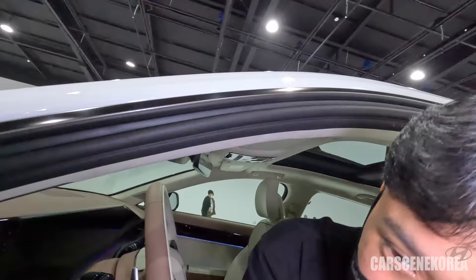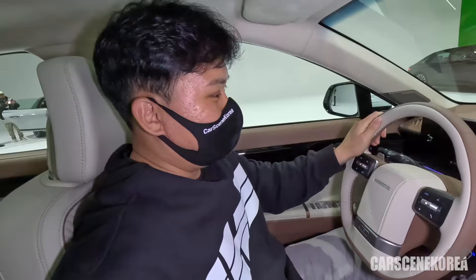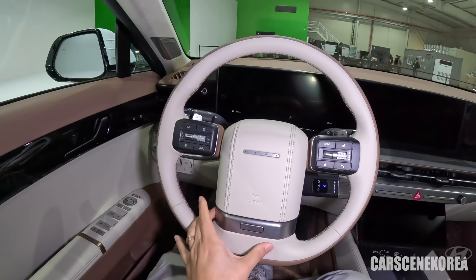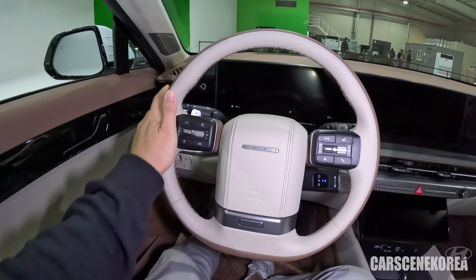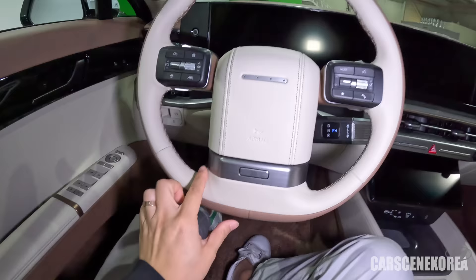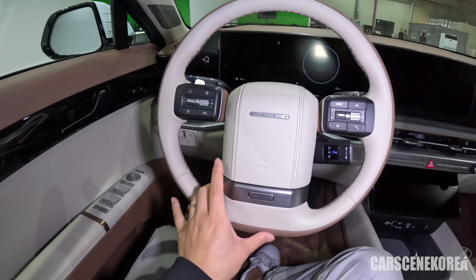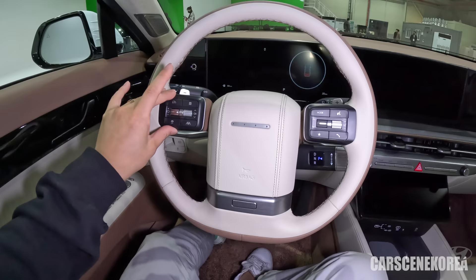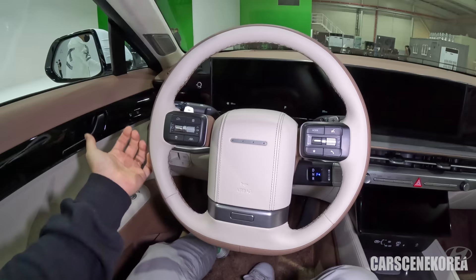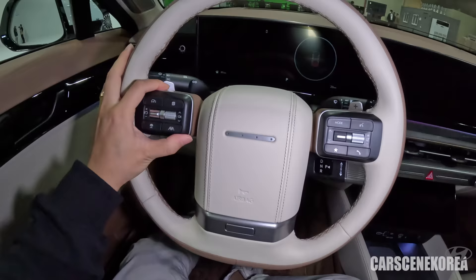Now I am inside the driver's seat of Granger. I want to show you the steering wheel up close — I'm currently on wide mode so it may be distorted a little. This is the one-spoke wheel design, which is a homage to the first generation Granger. Looking closely, it's actually connected throughout the steering wheel column and the main portion — the airbag. There is one gigantic spoke connected to 50% of the bottom of the steering wheel. Hyundai made it look like a one-spoke wheel as heritage homage to the first gen, but it actually is a three-spoke wheel with a more vertical design. The grip is firm and sturdy — just the right perfect size for its class as a saloon and sedan.